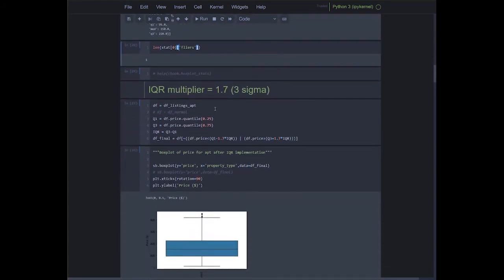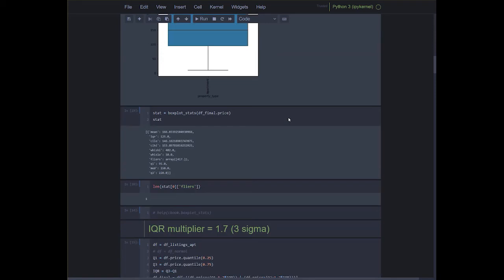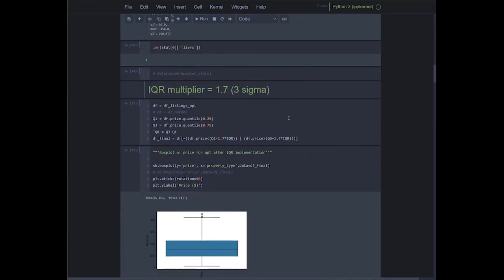In the next section, I am going to implement the same IQR procedure with a multiplier of 1.7. If you have already gone through my video, you will understand that this multiplier value of 1.7 corresponds to 3 sigma. But over here we added 1.5 as a multiplier, which basically corresponds to 2.7-ish sigma.